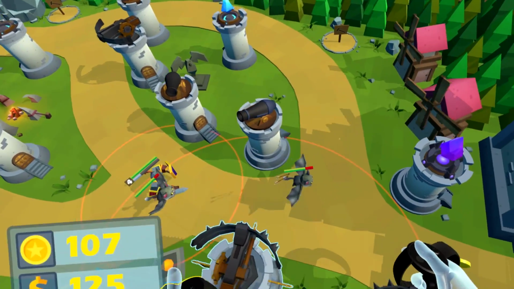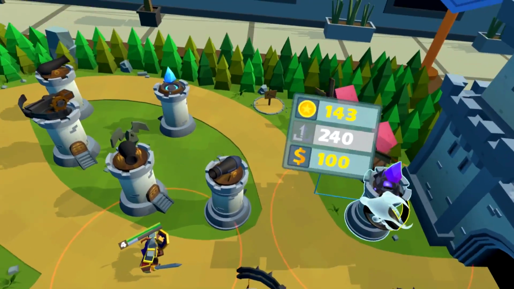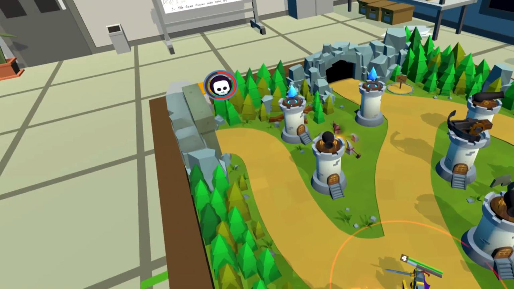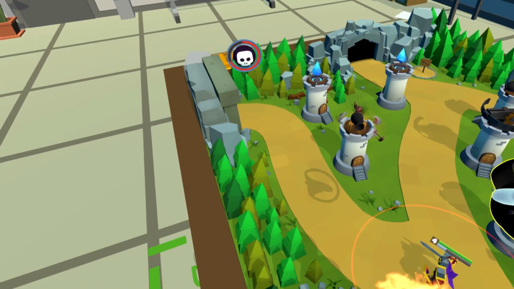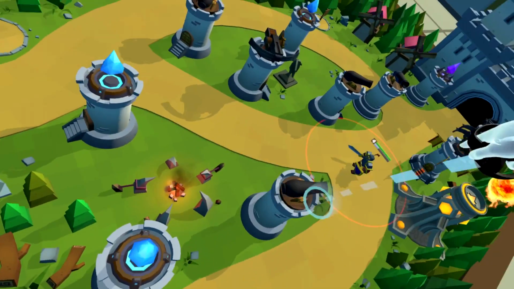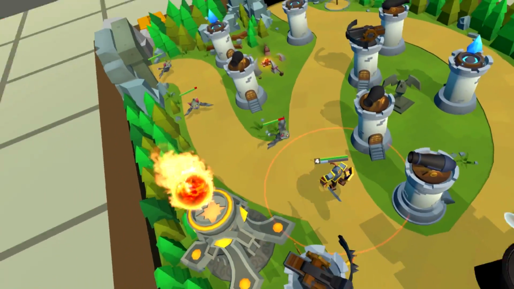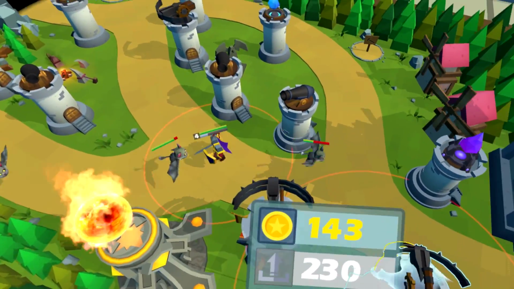What in tarnation? Can I upgrade this thing? Because this upgraded bow does work. Actually, that magic tower does work, too. What was that, a flying round? That got me. Settings. Oh, hello, settings. But oh, that's in my tummy. It's in my tummy. More flyers. I hope we can deal with them, man. I hope we can deal with them.